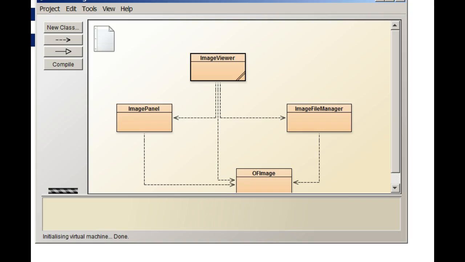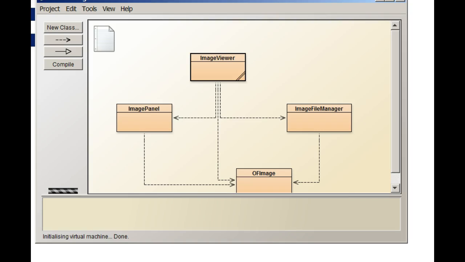The OFImage class is the custom format for representing an image in memory. You can think of an image as a two-dimensional array of pixels. And we can use the class Color from java.awt to represent the pixel color. OFImage also implements a subclass like BufferedImage, which gives us the functionality that we want, and also the color, of course, using the Color object.